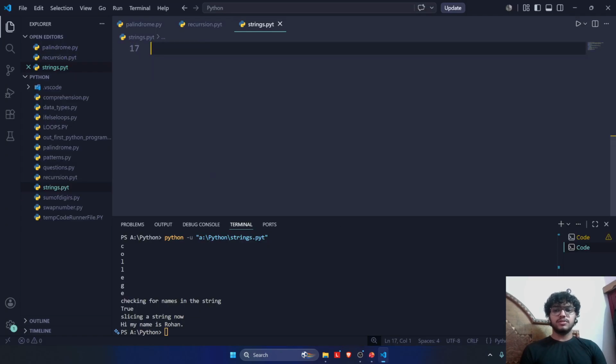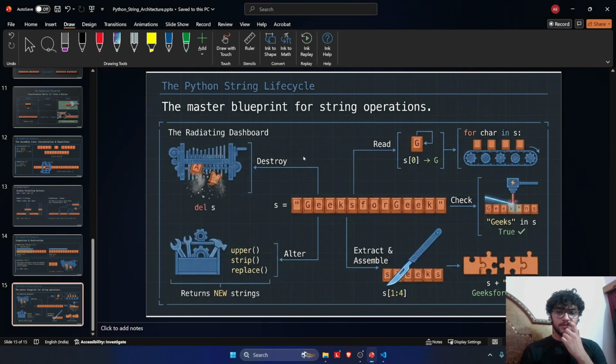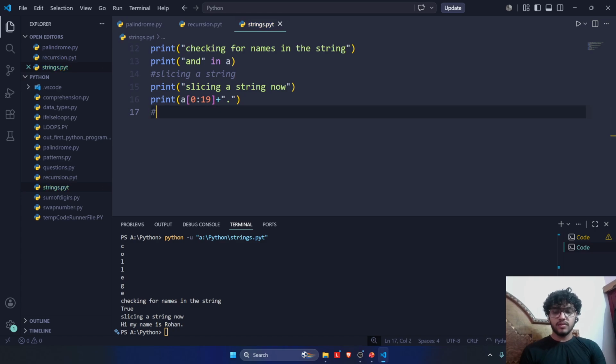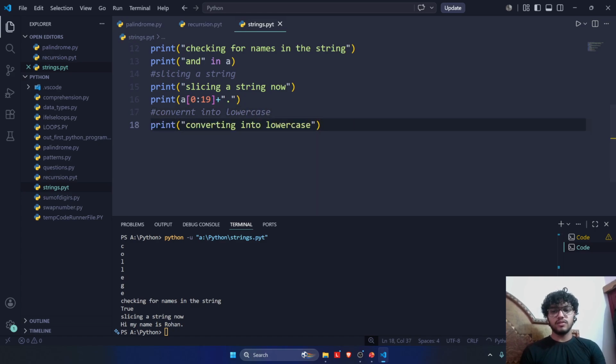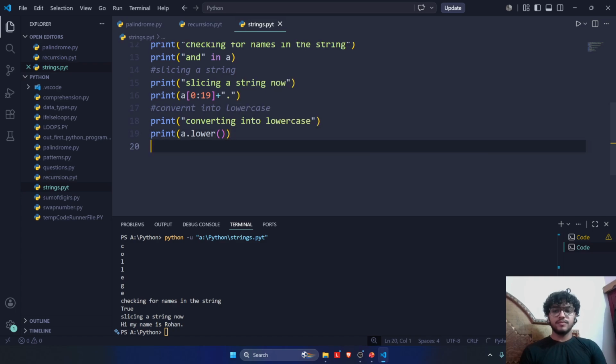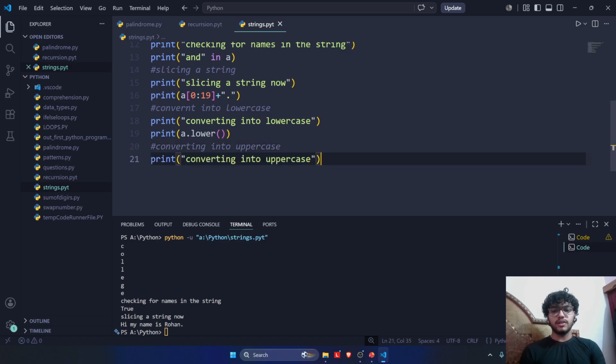Now suppose I want to convert everything into lowercase. So I'll just write print a dot lower. Then also we'll convert into uppercase.